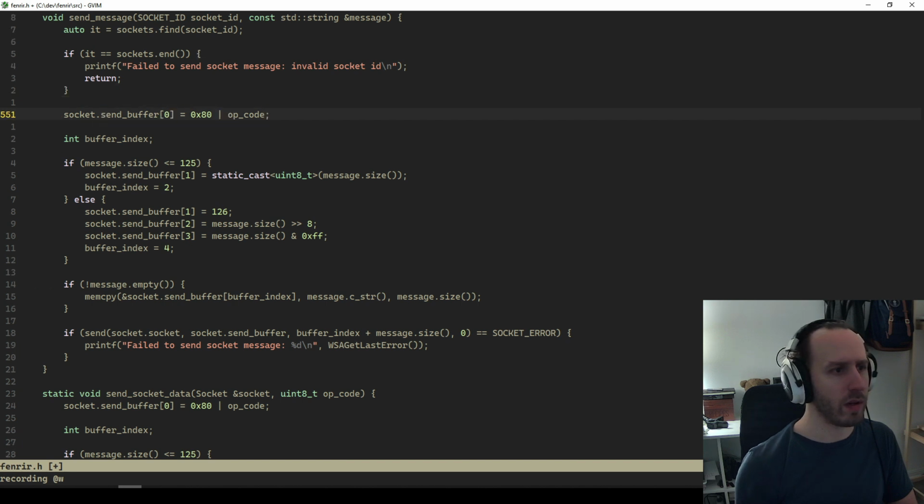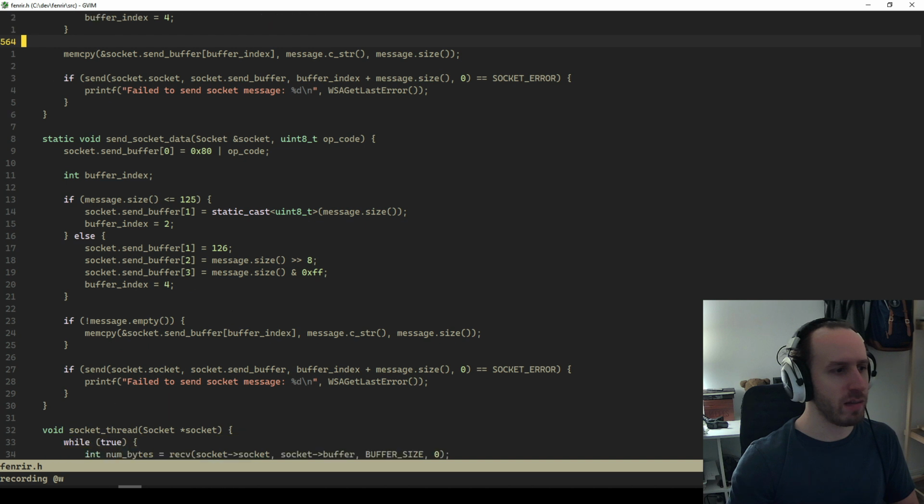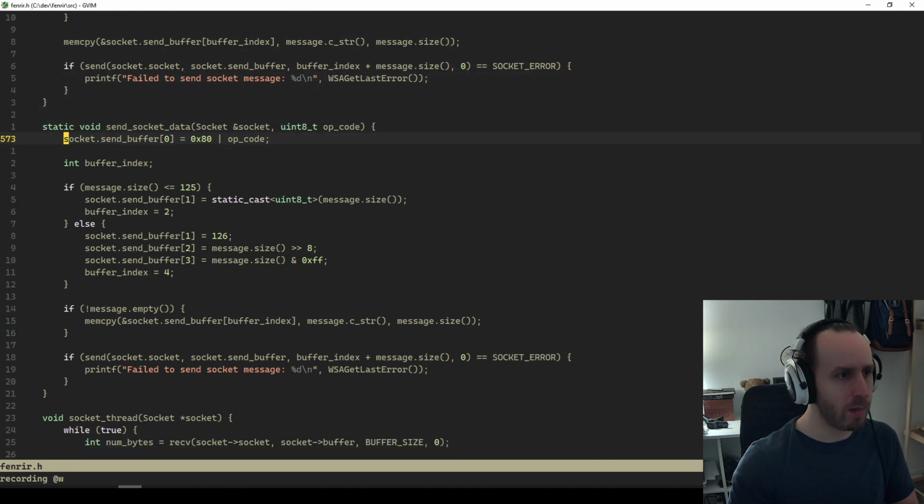Instead of opcode here, we can say opcode text. So when we send a message, this is what we do, right? Yeah. We send a message, this is what we do. If we're just sending something that's just an opcode, we do this.